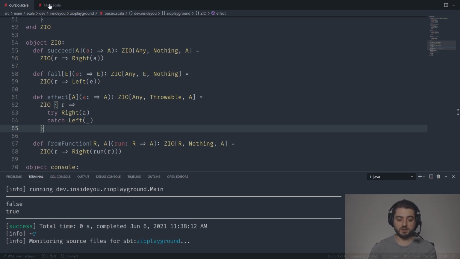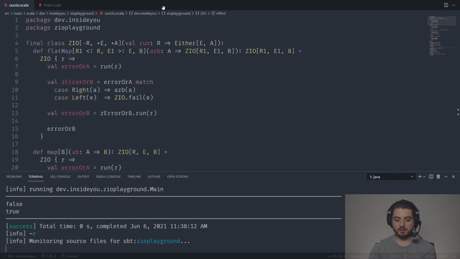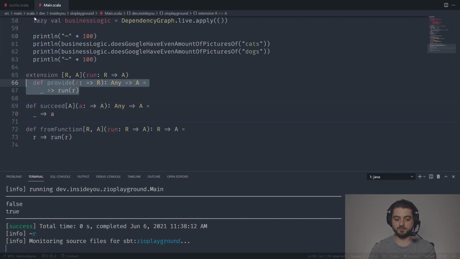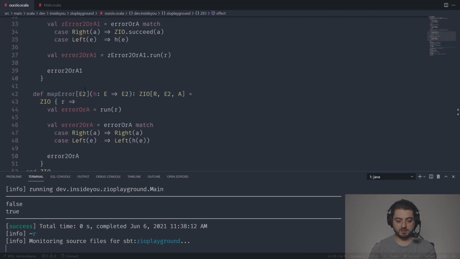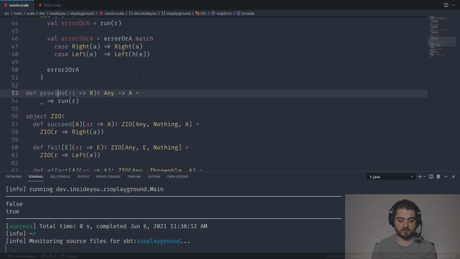Now let's do the same thing with provide. It was an extension method because it wanted to be in the scope that has this run thing, which is exactly what we have. We have a run from R to either an error or a success value, let me show this to you. So we're going to grab provide, just the body of it. We're going to go to the bottom of ZIO, not the companion object, we probably don't need this. Just over here, provide should be over here. It's simply going to return ZIO, same as before, so it was like this. Now it's going to be ZIO, and it's going to be Nothing, A, like this. We're going to wrap the whole thing into ZIO.